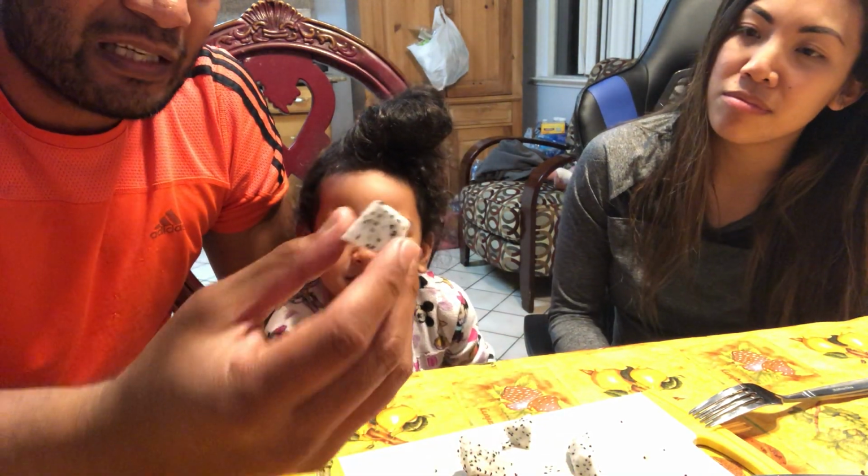If you don't like it, spit it out. Could have sworn it'd be sweet. But I know that people use this in desserts, so they mix this with stuff. But it's plain. Tastes plain to me. It has the texture of a kiwi. Oh yes, it has the texture of a kiwi.